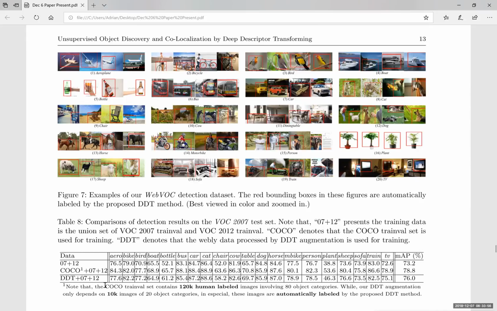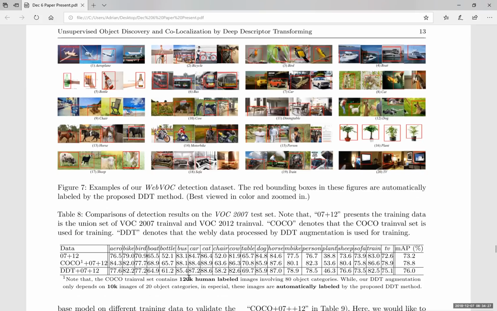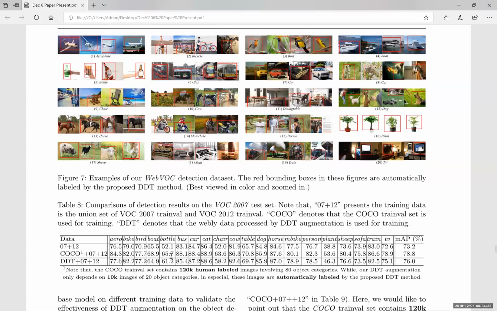And this other COCO dataset is 120K, which are actually human labeled, and there are 80 object categories. So DDT is basically figuring out, okay, I have these 20 categories, and then it's automatically labeling a bunch of different images that it hasn't seen before, as long as they contain that object. Their results are actually pretty comparable to this much larger dataset with more precise human labeled images.